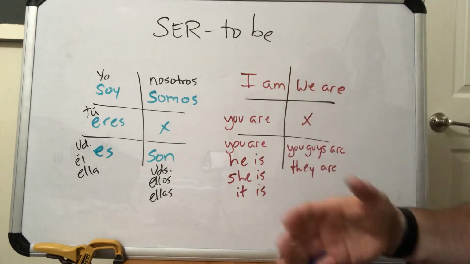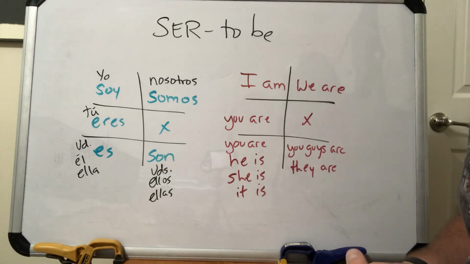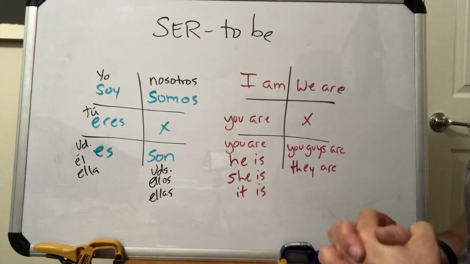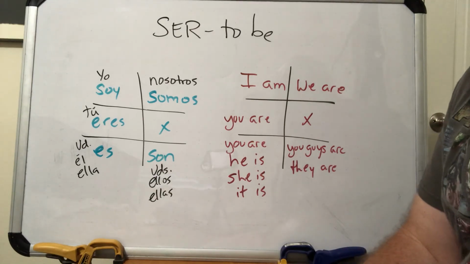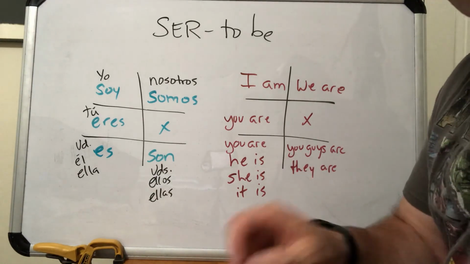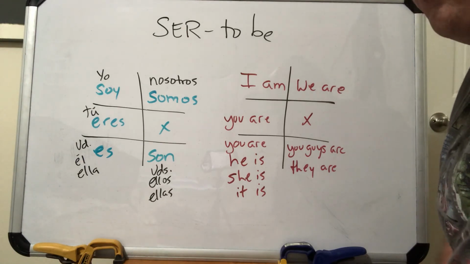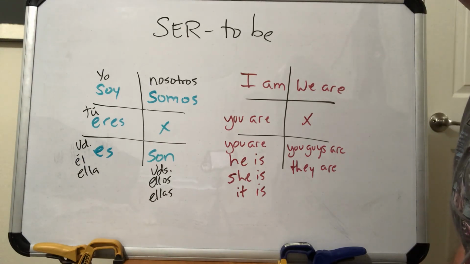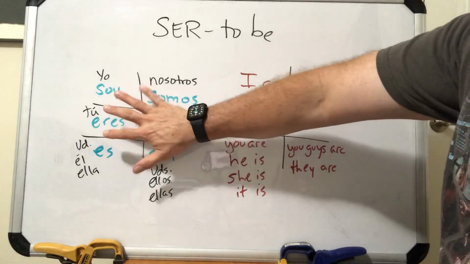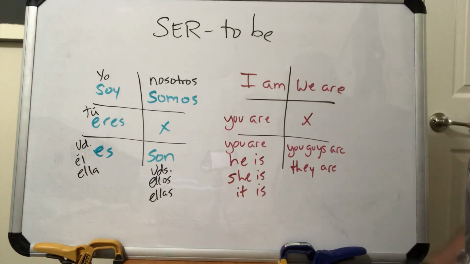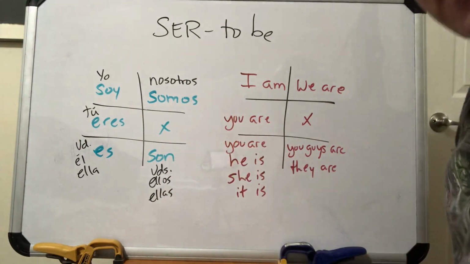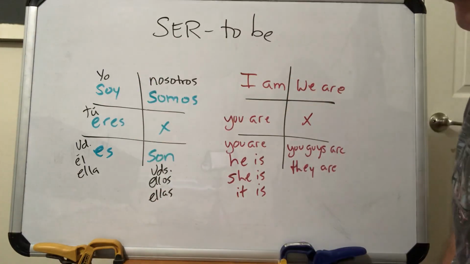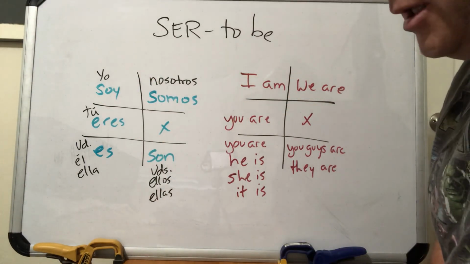And ser is how we talk about where people are from. We had a lot of that in the last unit. De dónde eres, yo soy de. Okay, we saw a lot of those forms. And then this unit, we have a lot of adjectives, so we're talking a lot about describing people. Artistic and athletic and funny and disorganized and studious and all those things, okay? So this is the verb we need to be able to describe people. If we're trying to say he is funny, él es cómico. She is tall, ella es alta, all right? So we'll be using the verb ser to be able to talk about that.